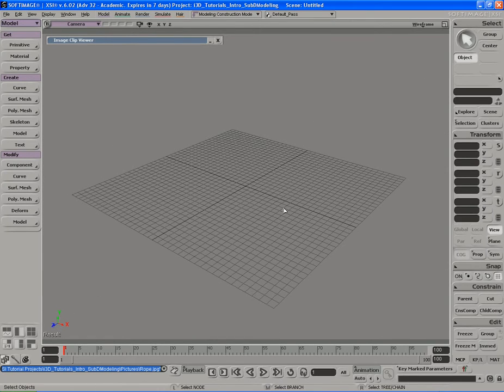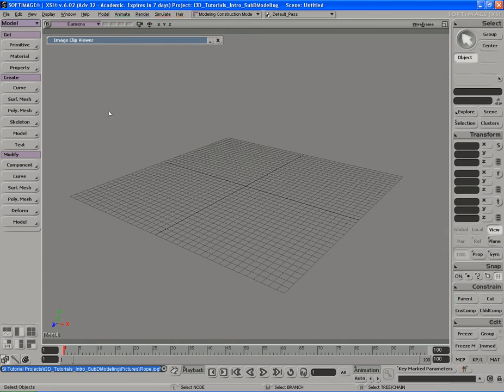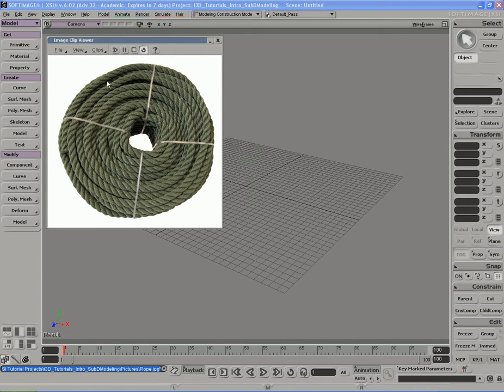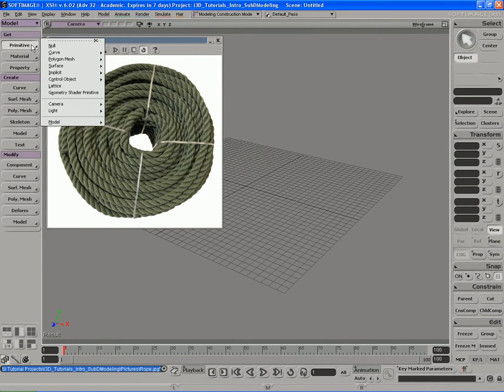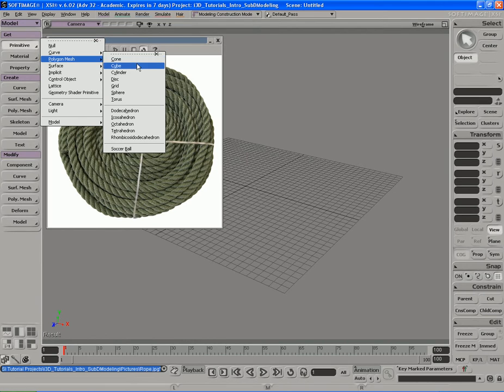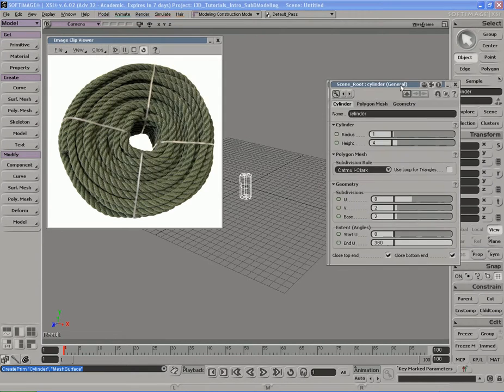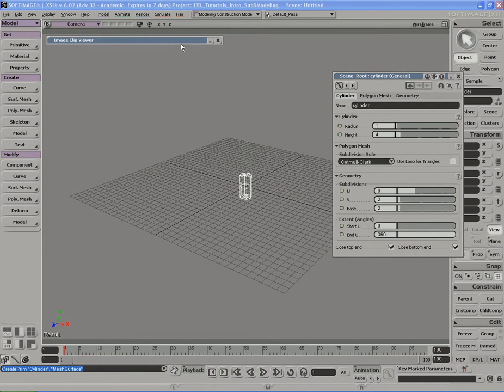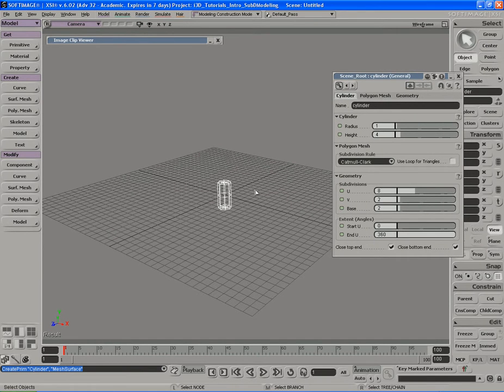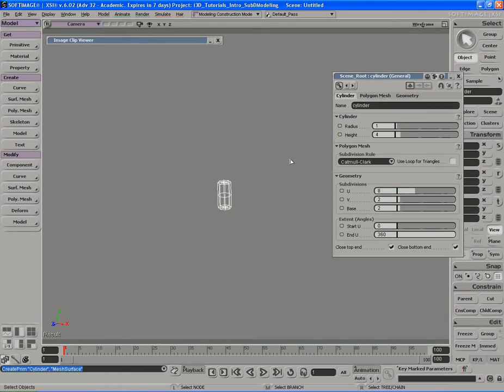And we're going to need something to use as rope. Now, if we look at our rope, the closest shape that the rope resembles, if we go over here to primitive polygon mesh, it's not a cone or a cube, it's a cylinder. So let's start off with a cylinder primitive object. Let me tuck that away, I don't need it now. I'm also going to hide the grid by hitting G on the keyboard, I don't need it. I'm going to go to shaded mode, and there's my cylinder.